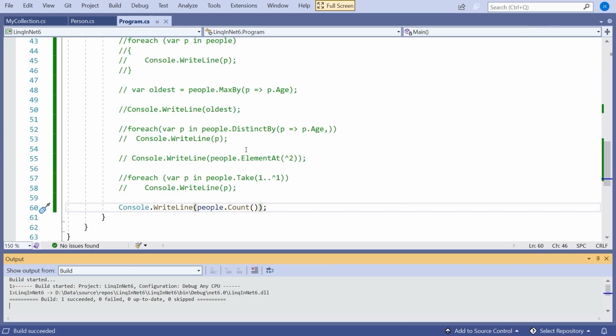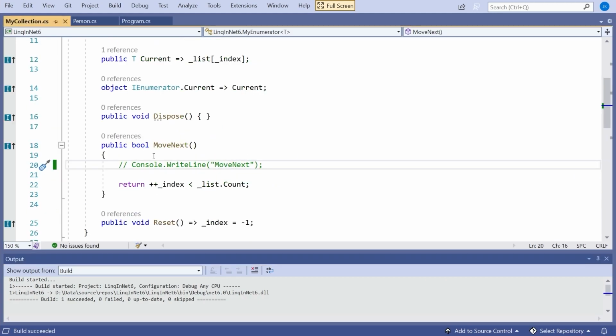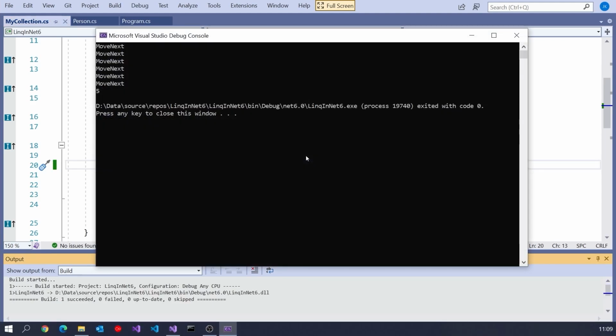But now let's look at how that's done. Because if we go back to the collection and put in that MoveNext, and then run that, we see it actually has done MoveNext 6 times. Because if you don't have an actual Count property, then the only way that you can work your way through and count up the number of elements is going through them one at a time. And you can immediately see that could be horribly inefficient, particularly if you've got 10,000 elements. That's going to be quite slow just to get the count.